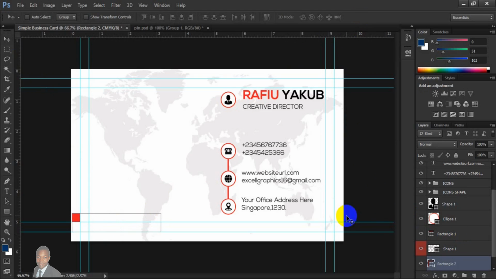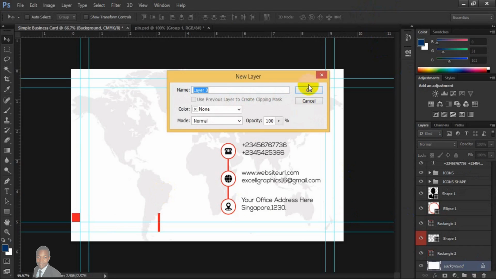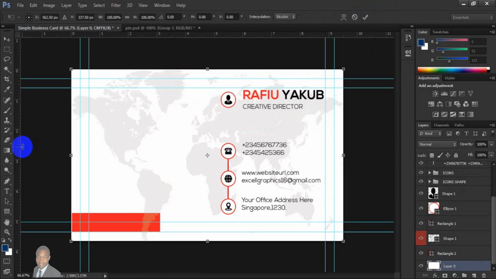Press Ctrl T again. Go back to the background layer, unlock the background layer. Right, when you unlock the background layer, press Ctrl T to open the transform tools, then go to your ruler and drag it out. Drop it at the center of the design.